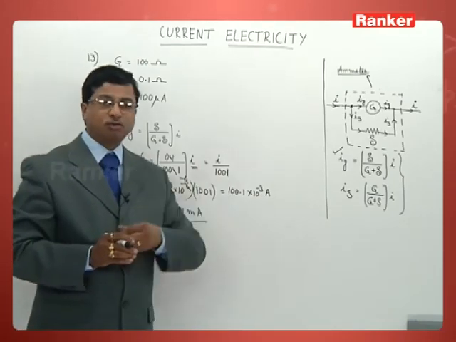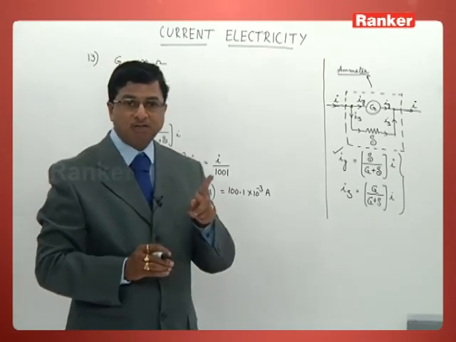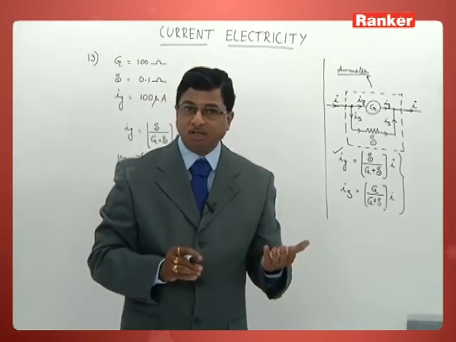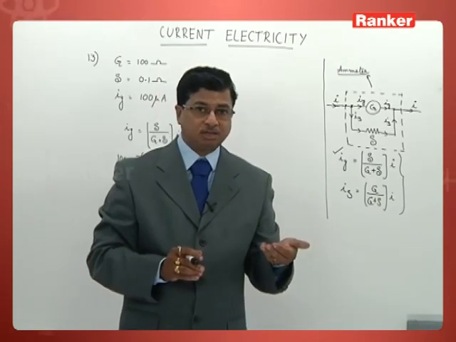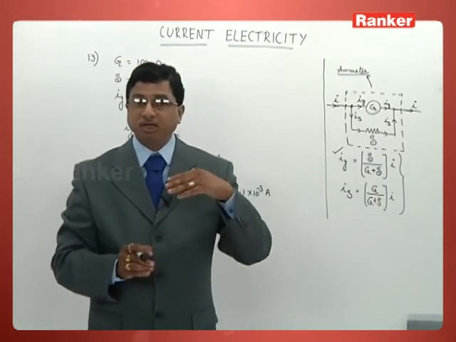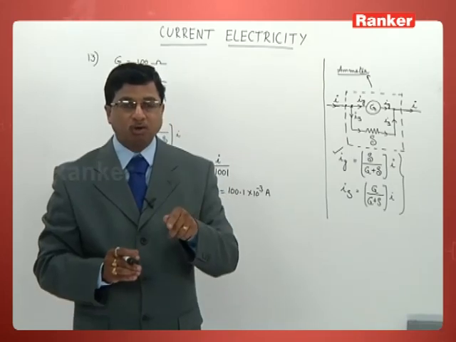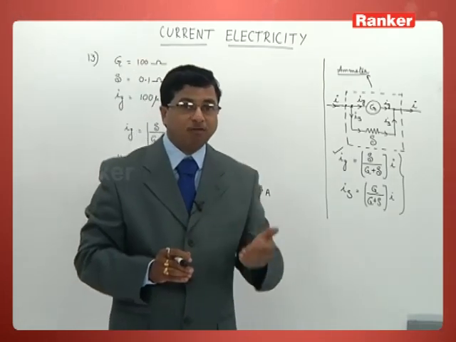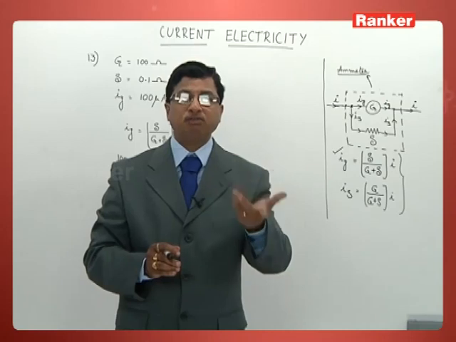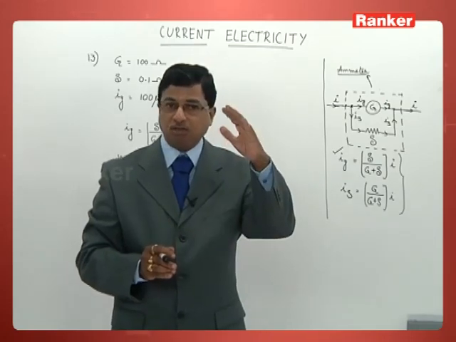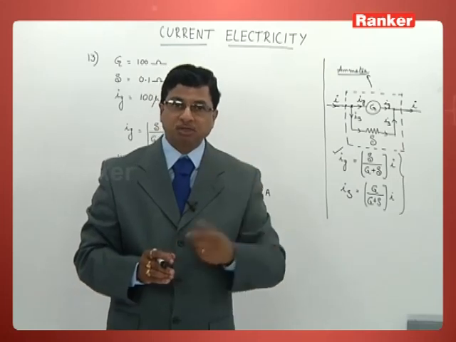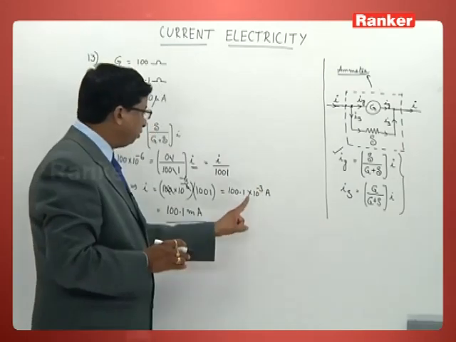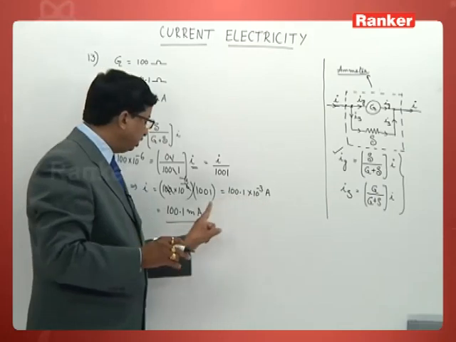In that order, of course, we can all understand. Milli stands for 10 power minus 3. Micro is 10 power minus 6. Nano, 10 power minus 9. Pico, 10 power minus 12. Fermi, 10 power minus 15. These particular conversions, every one of you should remember. In this case, it is 10 power minus 3 which is to be called milli.